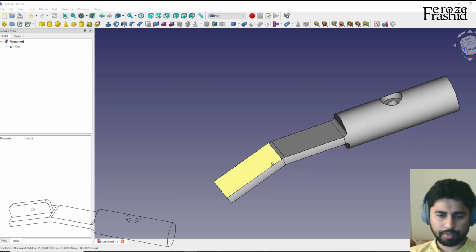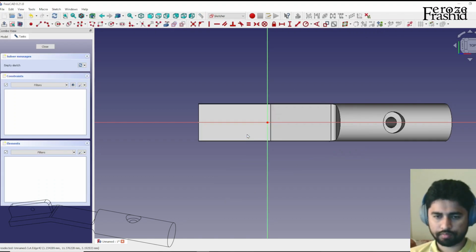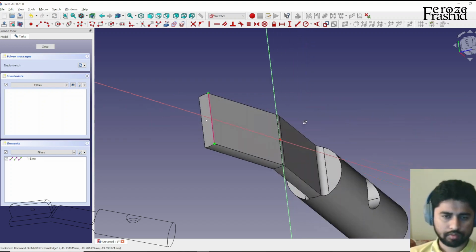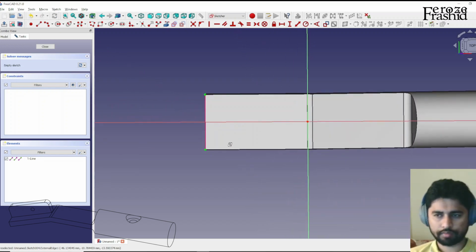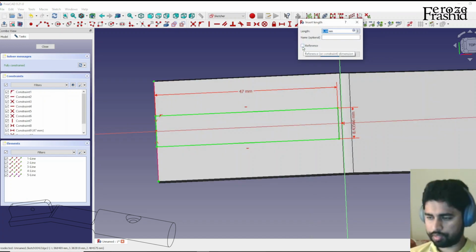So the last part is to build something on this plane. I want to build a sketch on this plane face, and I'll have to be careful here. Let's bring in this line, which is right there. Awesome. And then I want to make a rectangle come all the way. It is given as 6.